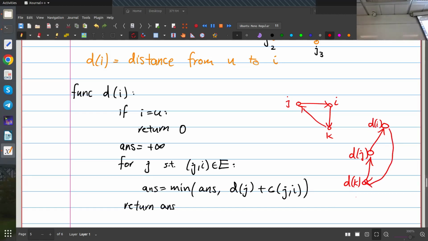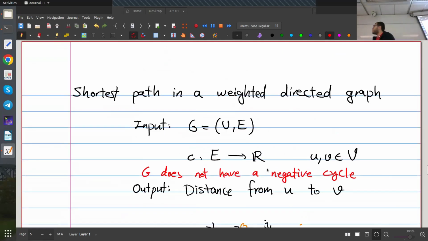So if I have a cycle in my graph, I'm going to also get a cyclic dependency between my sub-problems. And if I have a cyclic dependency like this, my recursive algorithm is just never going to terminate. Okay, so not good. But of course, I'm changing the problem all the time to make my algorithm work. So here I said that I don't want to have a negative cycle. Let's say I don't want to have a cycle at all. Okay, G does not have a cycle at all, because I see that any cycle destroys my algorithm.